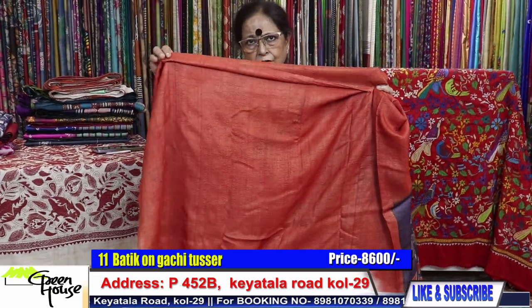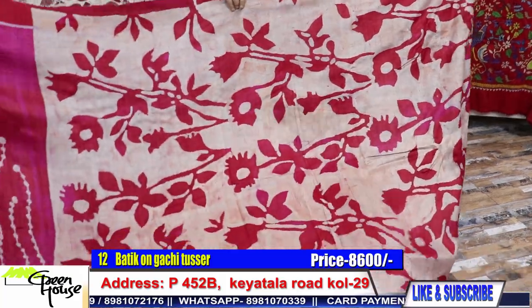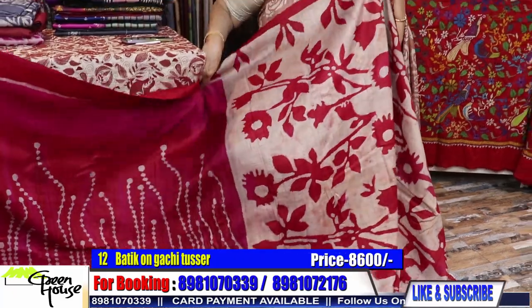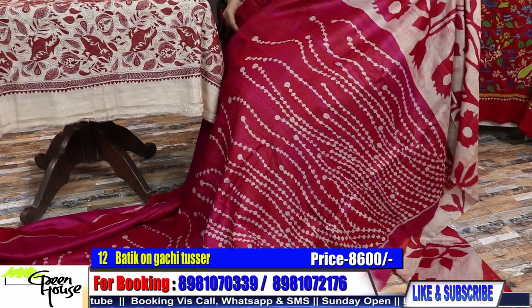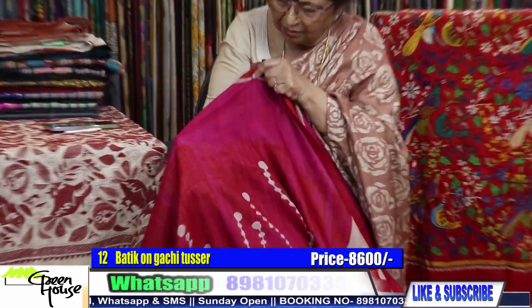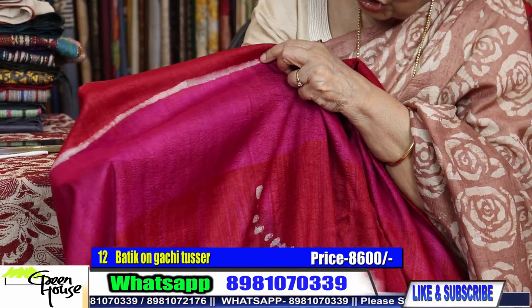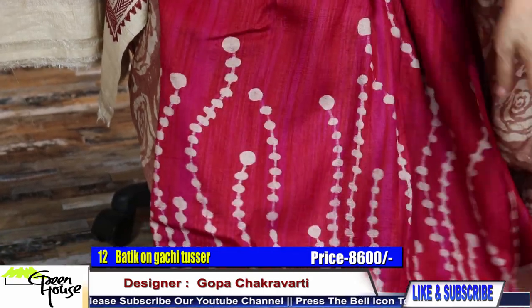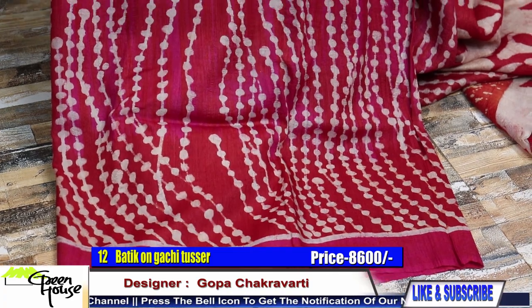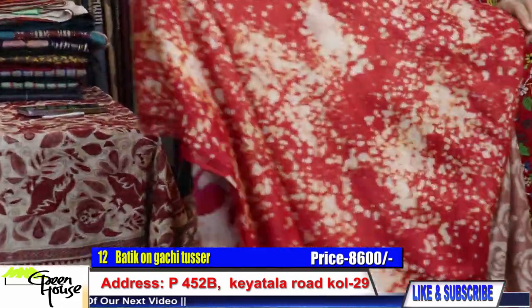This is 5600 with this kind of blouse piece. This we keep making. Look at this — it's a broad archel, very long broad archel. The texture is incredible — look at this texture. They're all wrinkled — it is not yet polished. You wear these tasars and enjoy them — very rare to get this kind of quality. And the blouse section has a marble print on it.